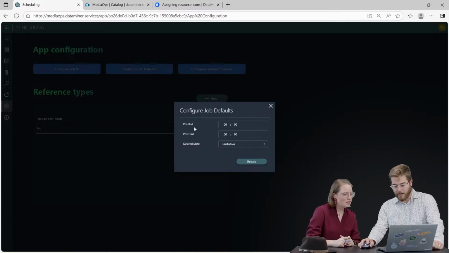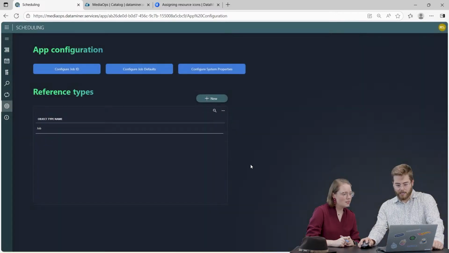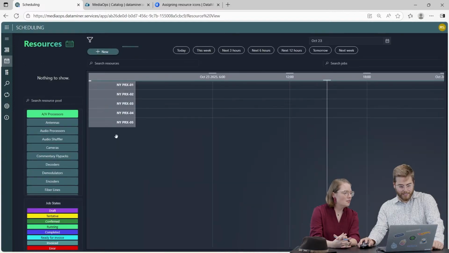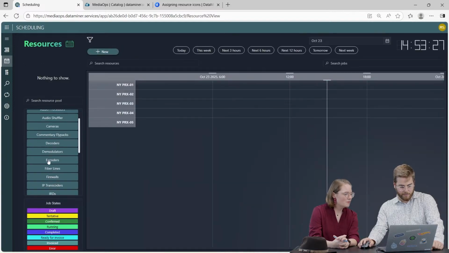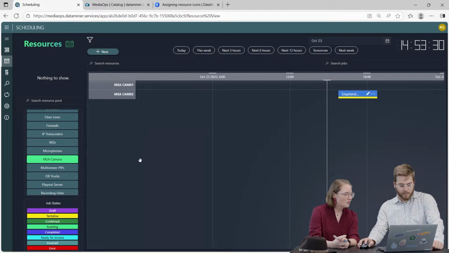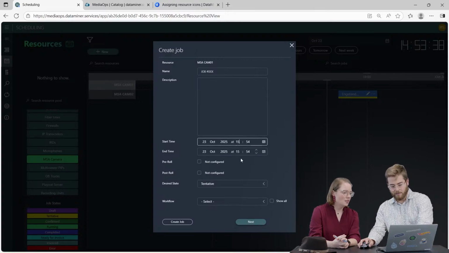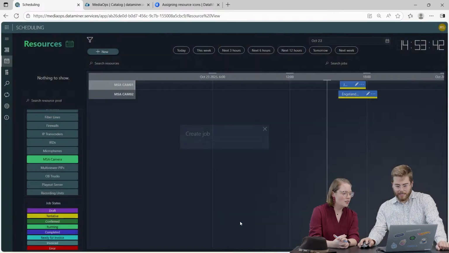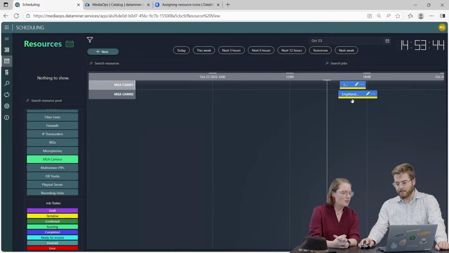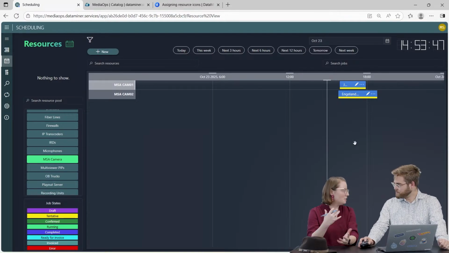You could also define a default pre or post role. And then if I now would go back and I go to my camera pool here again, and I would create a new job, then you will see here by default, it's already giving a tentative. And now if I would create this one, then immediately the job will be created as tentative. Okay, can make it easier for the operators, so you don't always need to click that.